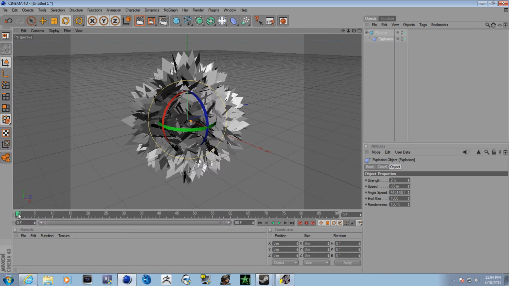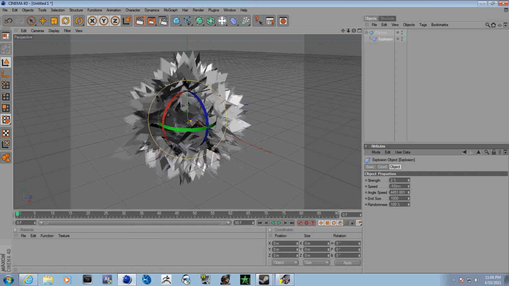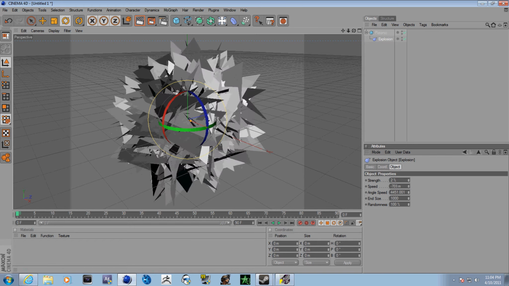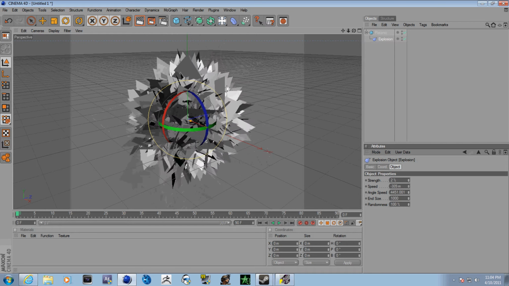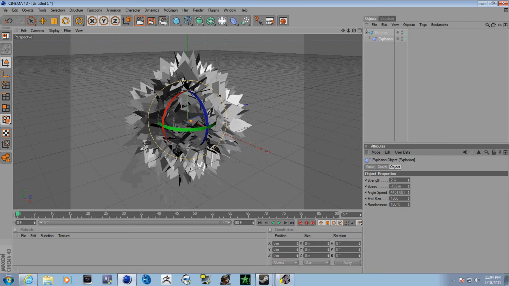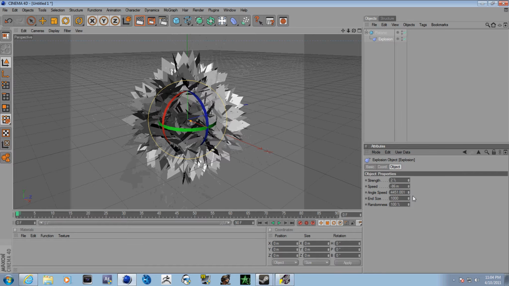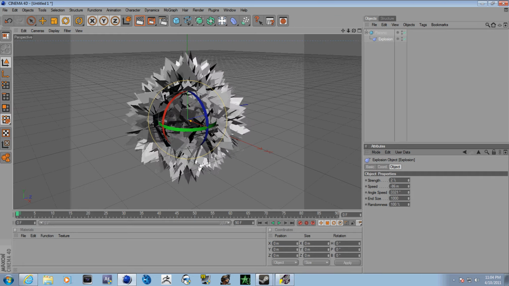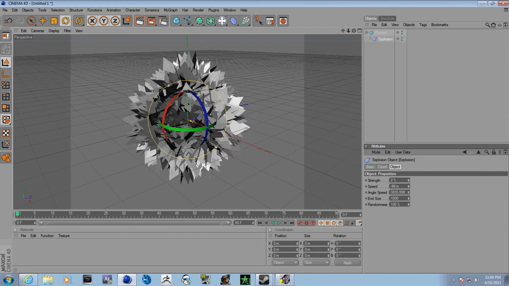And to give it that kind of turn effect, you can just increase the speed, which will create turning, but you don't want to do it gradually, like from 200 to -1,000. It'll get way too big, so you just keep it short, maybe 100 to 0, and then go back up and forth. Then you can increase the angle speed, which will just turn them around, and keyframe that up and down to wherever you want.